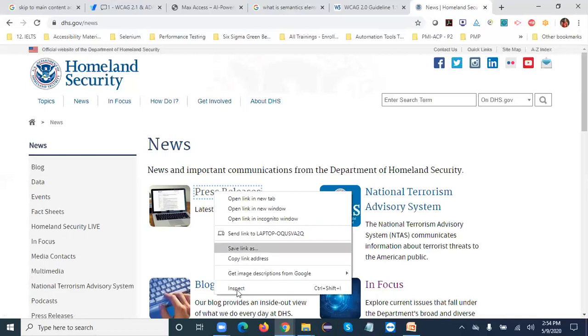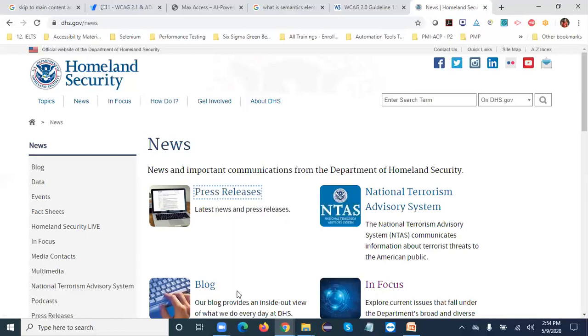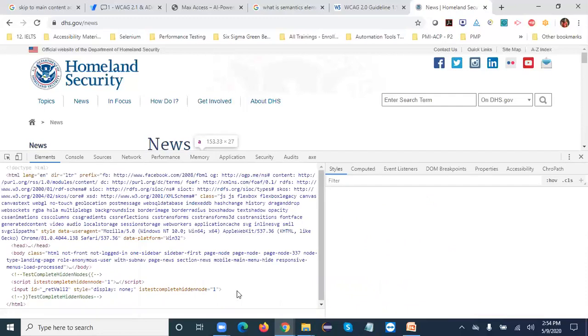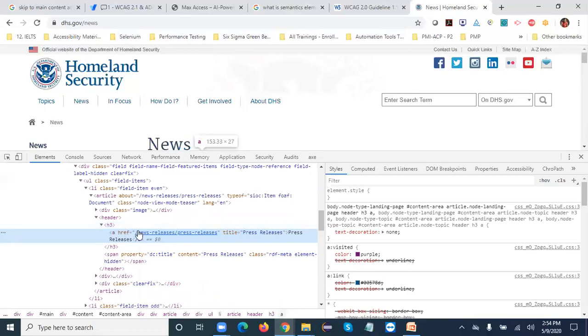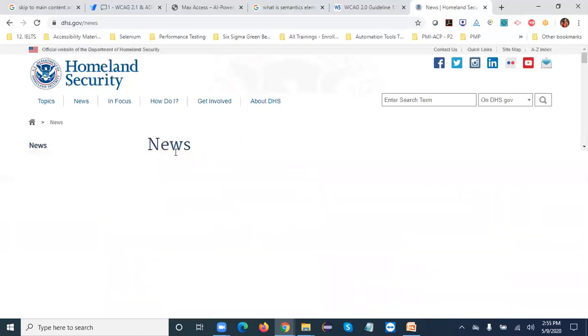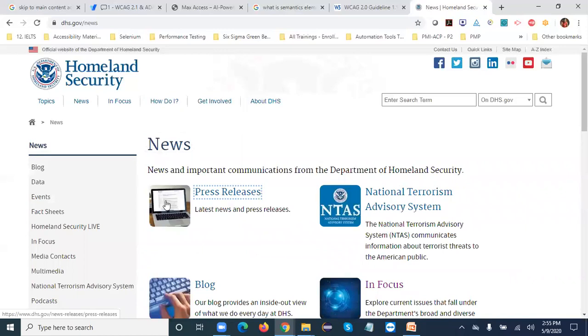If you inspect this submenu, they have some detail under this document heading, so that's why they made this heading a link. Press releases, heading level three, and they have given this an anchor tag in the elements panel. The anchor tag makes this heading a link. If you want, you can make it focusable, but it's unnecessary. This news is the main heading, and this is a child heading. If that heading has lots of other details, you can make this heading a link, and you can click on it and directly go to that section. So it's up to you.